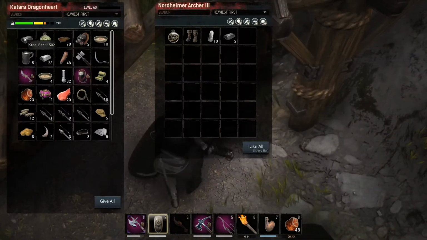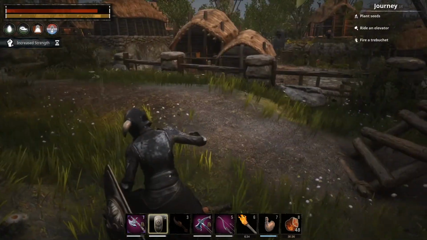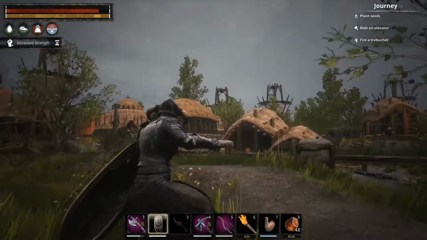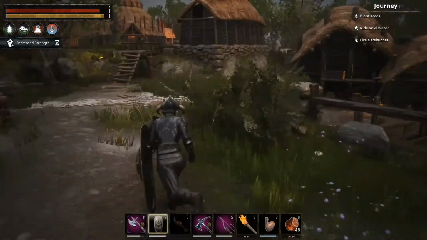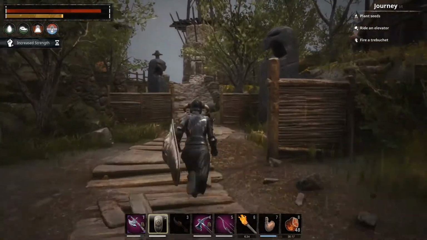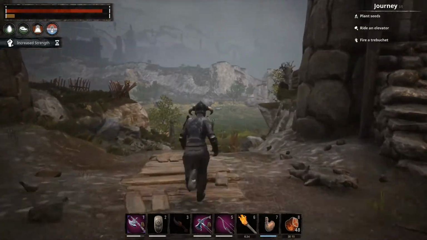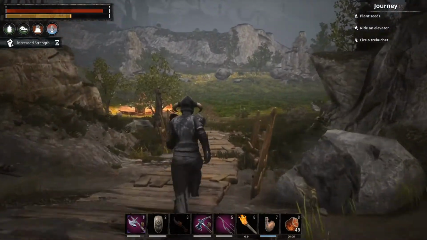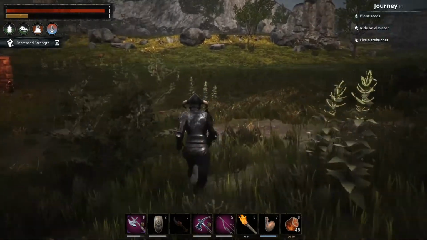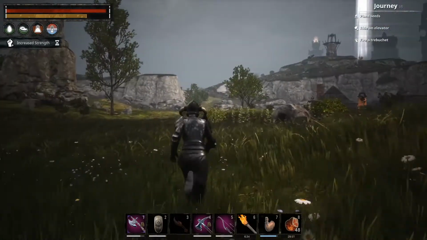I think I have enough. Alright, let's go. Dump this. I don't need the stakes. I gotta keep moving, otherwise she's gonna stay there fighting by herself.